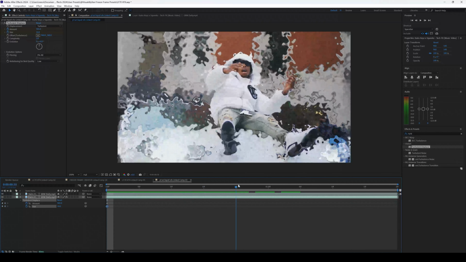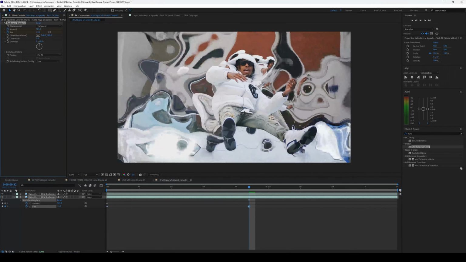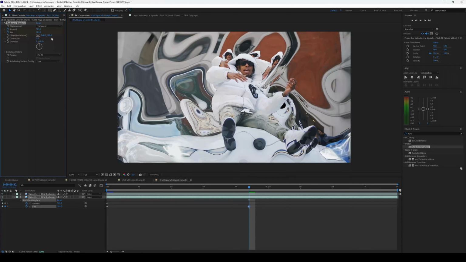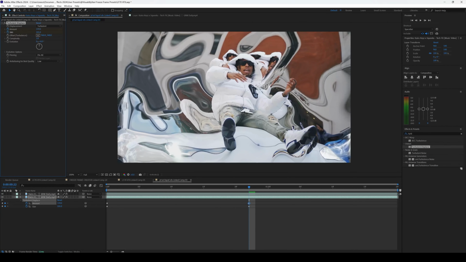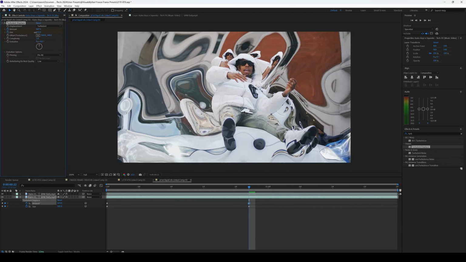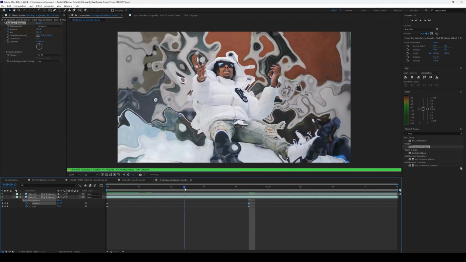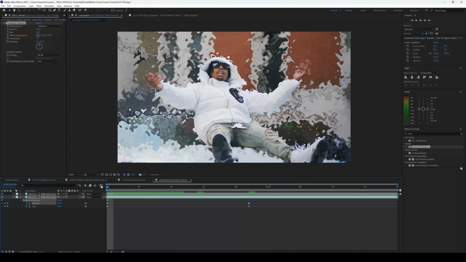And then, around halfway into our timeline, we are going to start to increase the size, up until 100. Once we've done that, we're going to decrease the amount just by a little bit as well. So I'd say maybe something like that. Now when we watch it back, we can slowly see that we've got this movement going on.